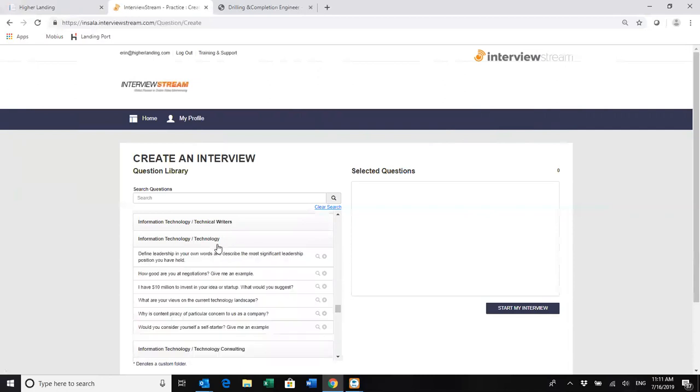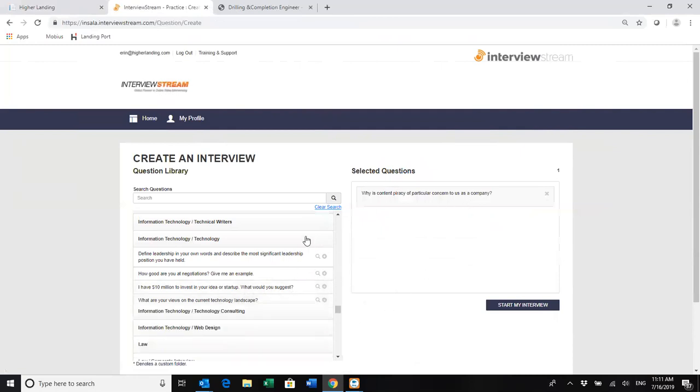You could break that category down and look at different questions and just simply drag over any question of interest to the right-hand side, and that question has now been added.